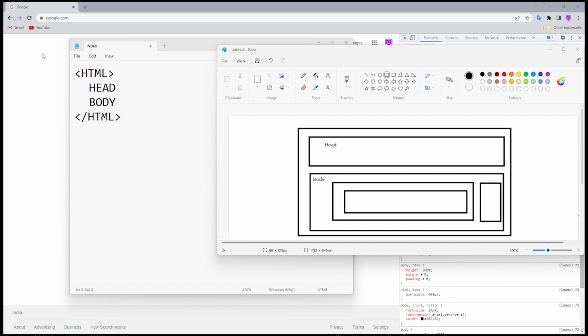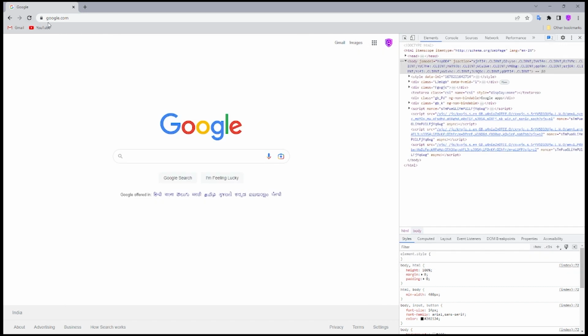In the body, you can see whatever is available below this margin. This is my bookmark section. Above these bookmarks, we have the address URL and title and everything. This comes under the head. The head won't be actually visible except the URL and this title.